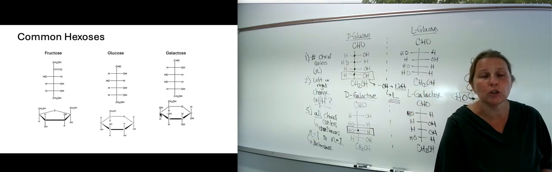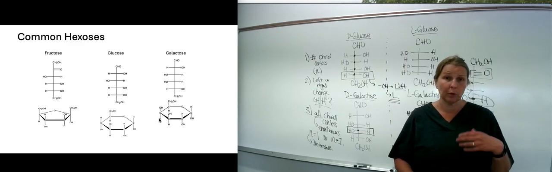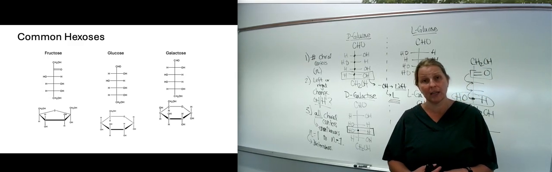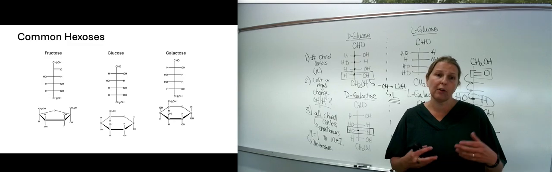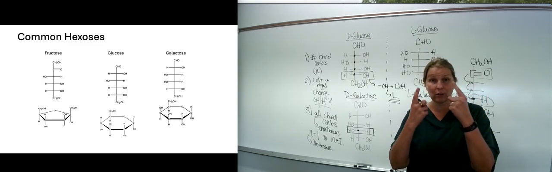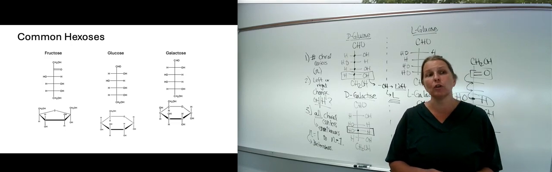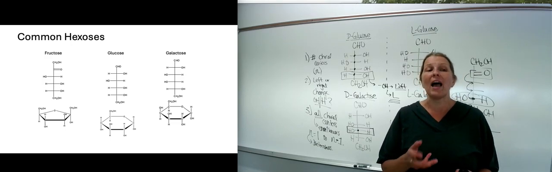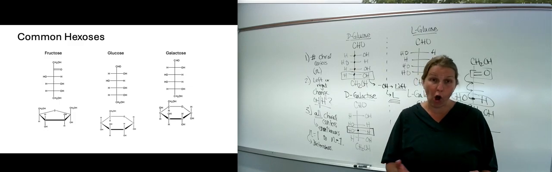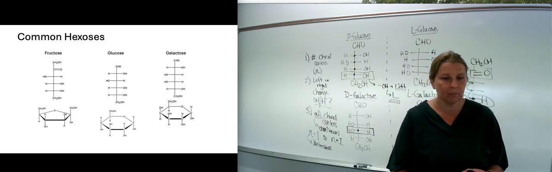Here we have glucose. You remember glucose from glycolysis, perhaps. And then we have galactose, which we will talk a little more about when we talk about disaccharides. For example, if you've ever heard of lactose before, lactose is a disaccharide, two sugars. It's a galactose and a glucose that are physically linked together. So we will see those again. But if you notice, glucose and galactose are both aldoses. All of these are common hexoses, so they all have 6 carbons.